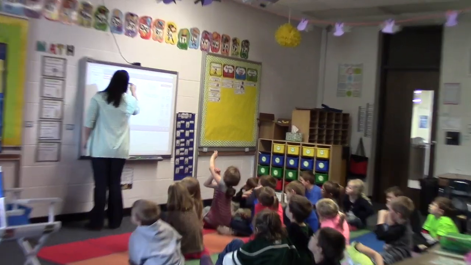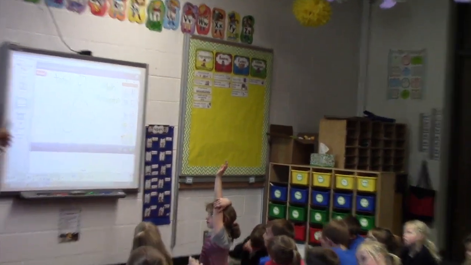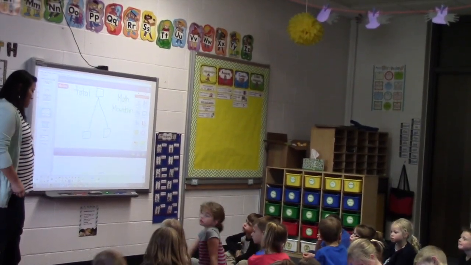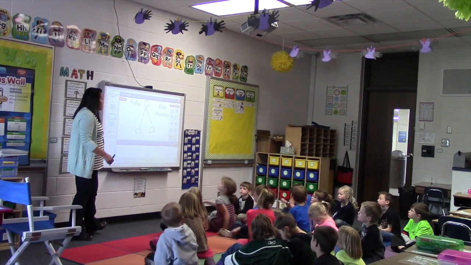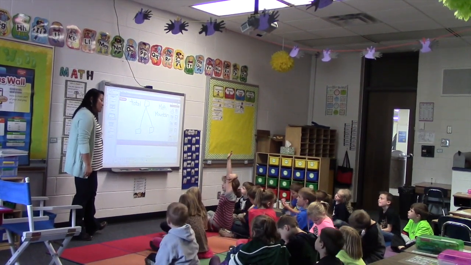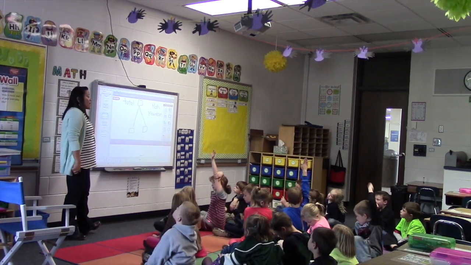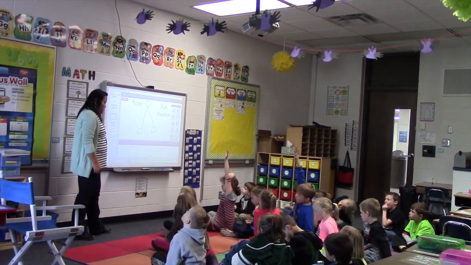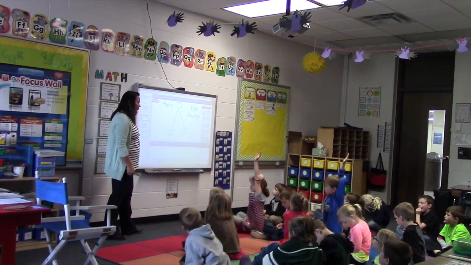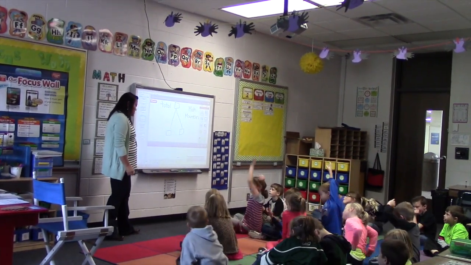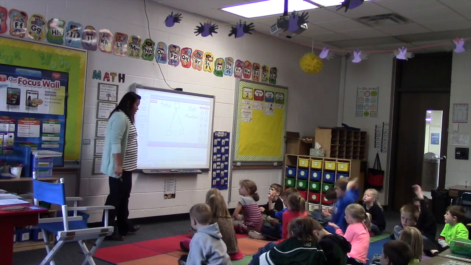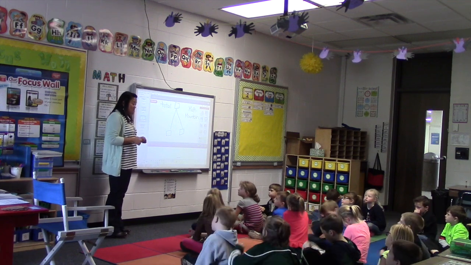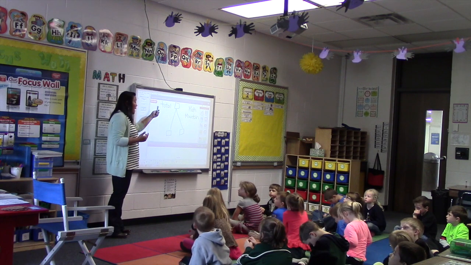How do I know what the total is? How do I generally know in a story problem what the total is? Jackson? You write it on the top. What about the actual number? If I said, I have 10 birds, then I buy more. How many birds do I have altogether? How do I know what the total is? Katie? It's the greater. It's the biggest number. That is a really good clue when you guys are working on your story problems, to look for the biggest number as a clue to what goes on top of our math mountain.